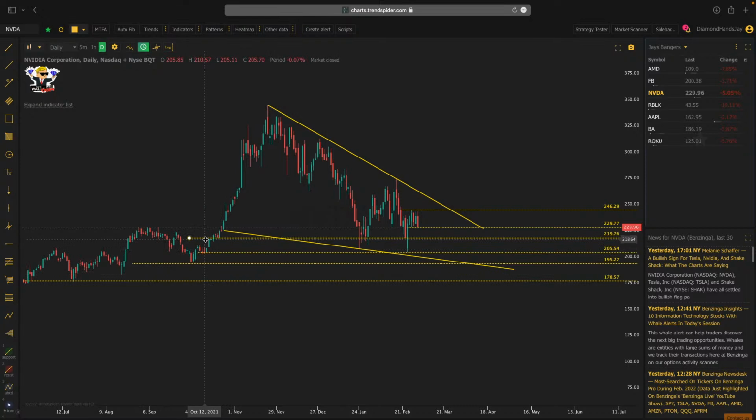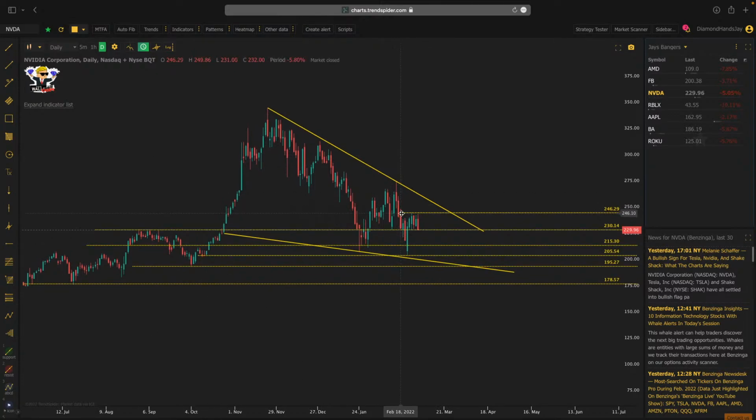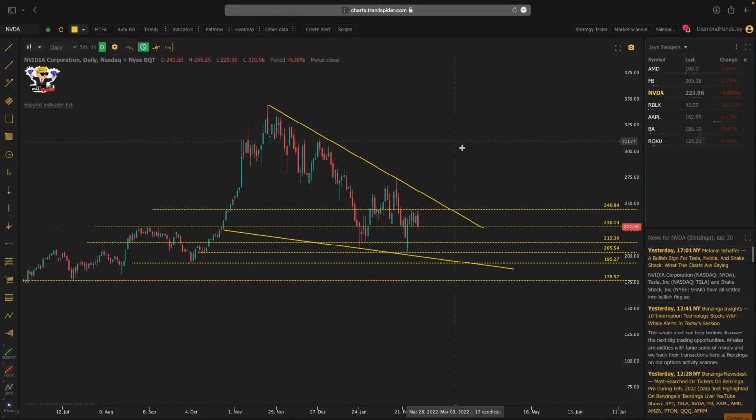Yo, are you guys liking Trend Spider? I really like it, especially for new traders. This is very dope. I like this level. That's just juicy right there. I like this level right here. Super key level right here. Super key level. Put this over here. I like this. All right, so we're good for that.